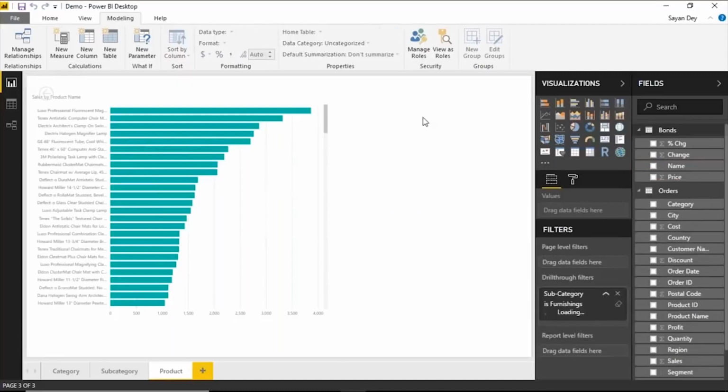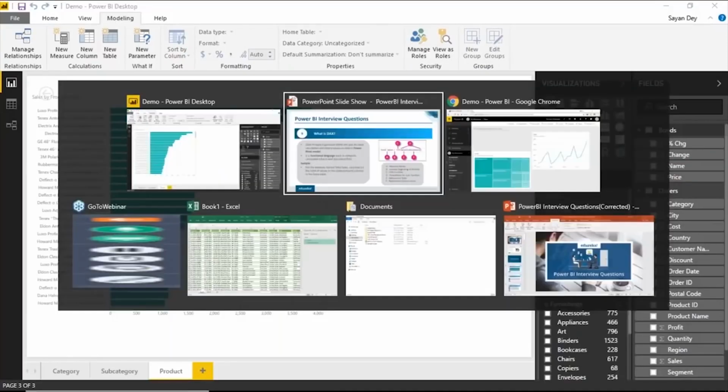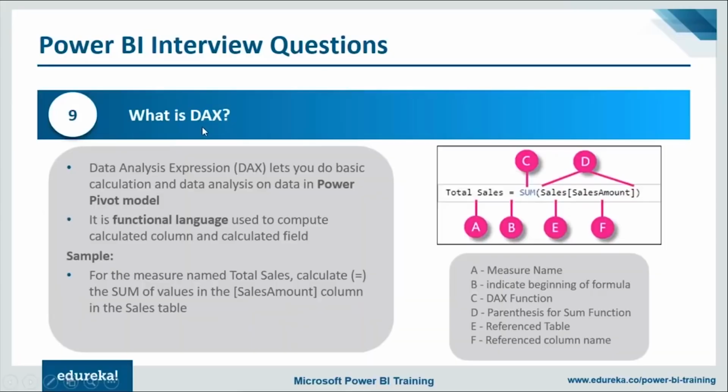Very important, guys, when you're asked about DAX, it could be a very generic question, but it's important not to be purely theoretical. It's important that you mention a couple of things, like it's a functional language, and give some examples of how DAX is related to what you can do in Power Pivot, that is, in the data model. Essentially it helps you add more meaning to your data, because your underlying data could be in a certain format, but there are certain calculations and complex measures you want to add which could only be done in the Power Pivot layer and nowhere else.